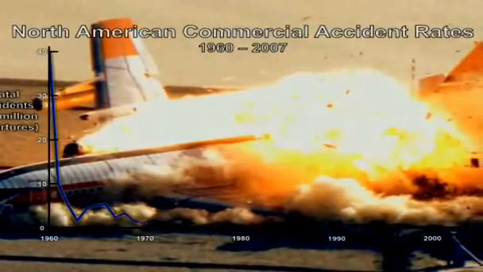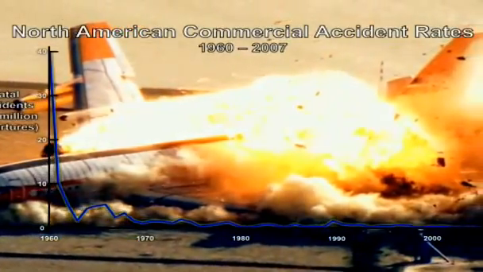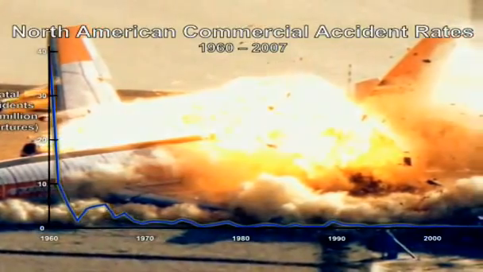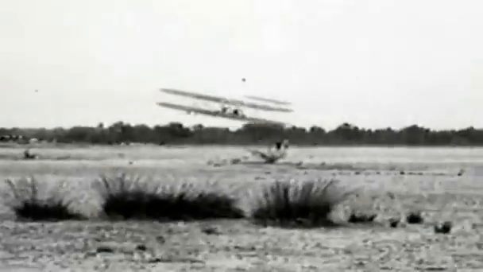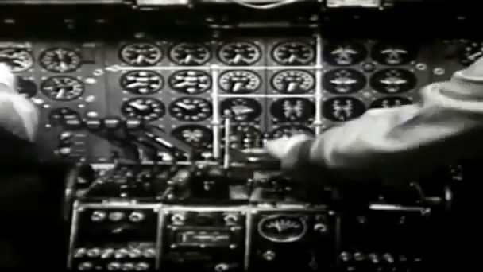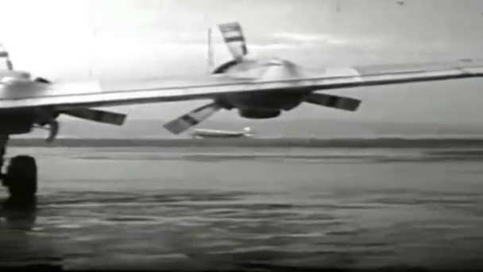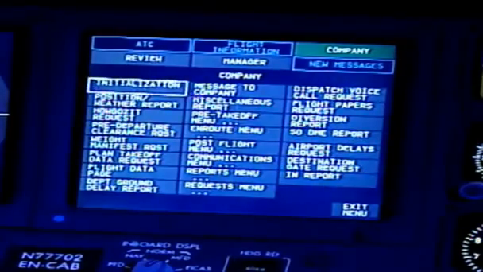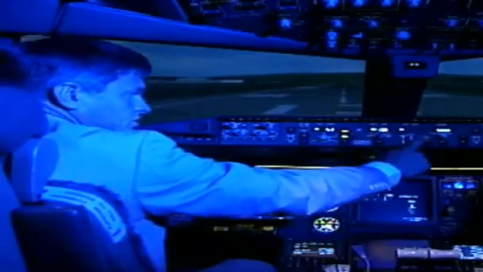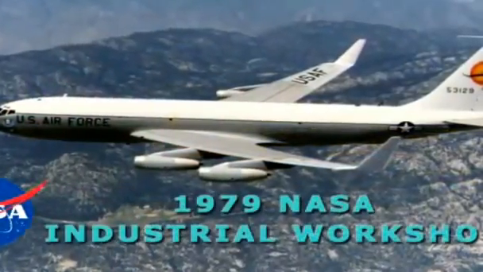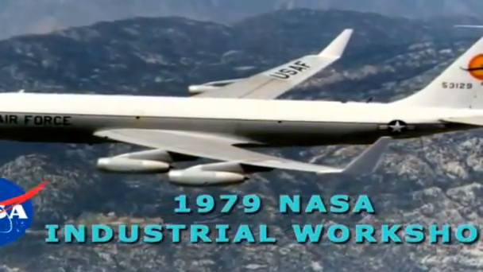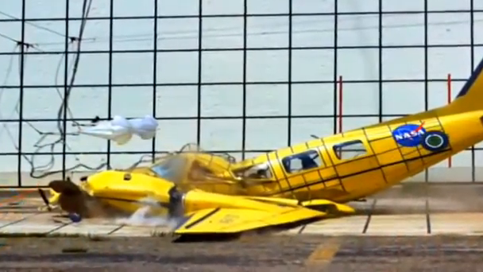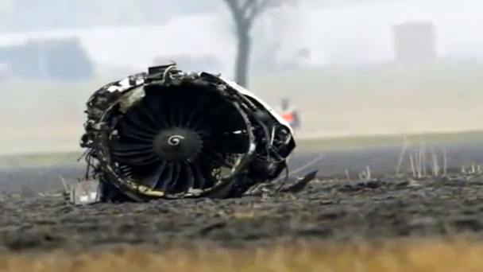This line graph depicts the involvement of the aviation industry and the types of issues the industry has faced over spans of time. Crew resource management has been in existence for quite some time. As automated flight technology evolved, so did crew coordination training. It wasn't until the 1979 NASA conference that research into the causes of air transport accidents intensified. This meeting instigated examinations into human resources with the intent of reducing pilot error.